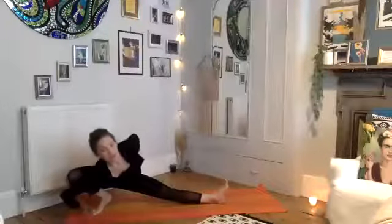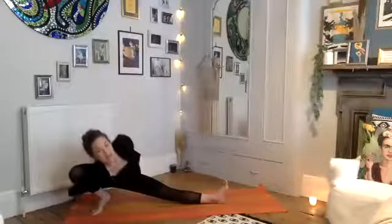Breathe into the hips or coming into that bind as you loop your left hand behind, right hand scoops around and take hold of your fingers. Chest is open and up. Nice, guys, very good. Listen carefully.